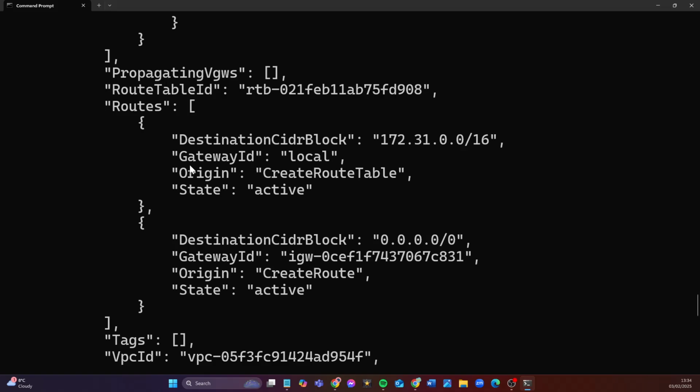Maybe they just call target GatewayId, because we've got GatewayId local for this route, and here we have GatewayId, and then we have the IGW, and the DestinationCidrBlock is all zeros. So we've got all zeros going to the internet gateway, and we've got 172.31 going to the local. So that's what they put for the target, the tangible target. They just put GatewayId in the CLI.